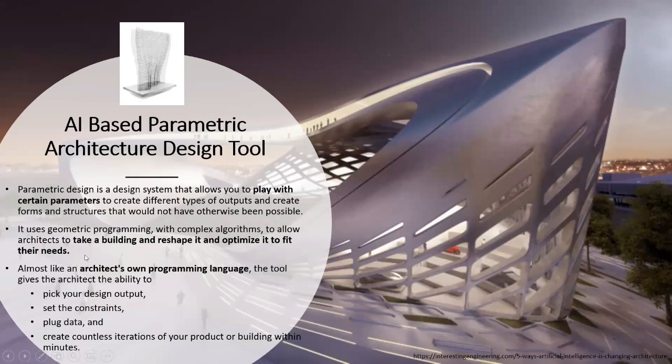So if we include AI into this, the architects can play with the parameters, pick their own design output, set the constraints, plug in data, and create countless iterations. Iterations means repetitions. So they can keep repeating the process, playing with their parameters till they get the desired output, and get the output within minutes. Otherwise, if they do it through traditional methods, it is going to take weeks for them to come to a final output. But with the AI tool, it is possible within minutes.